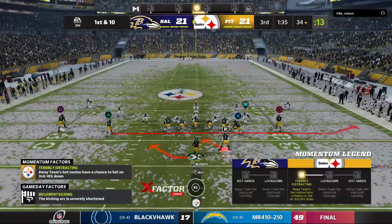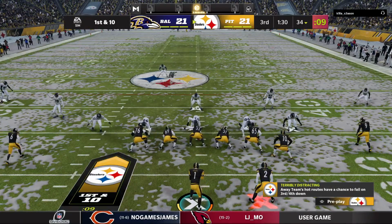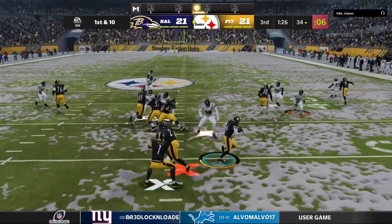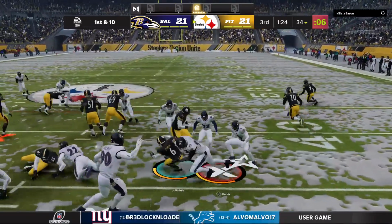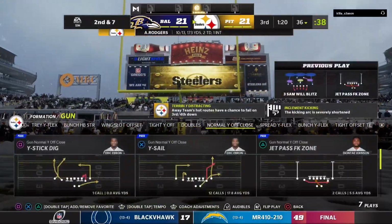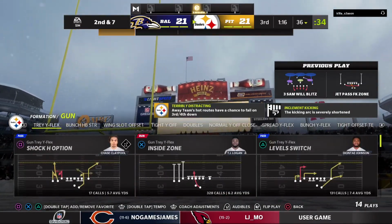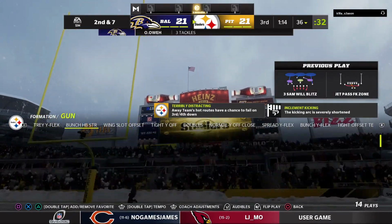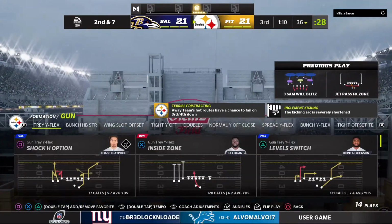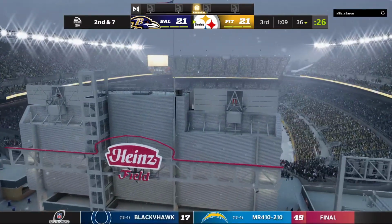I'll tell you, far from ideal conditions to play in, but neither offense has had much trouble. Plenty of points to go around. 1st and 10. Rodgers tapping this forward on the jet sweep. A nice play design there with the touch pass. Looked good at the start, but bottom line, the defense was ready. And they did a nice job scouting, didn't they? Not just scouting, but now executing once they saw the play for real after having worked on it all week in practice. They drilled on the play, then they drilled him.